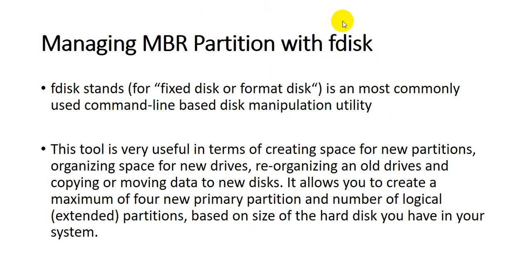You can also assign the space and define the disk size, all with this fdisk utility. So we are going to learn how to attach a new drive to the system, how it gets detected, and how we can create a partition inside that newly attached disk with the fdisk command. Then we are going to format that newly created partition with the partition type, and attach that partition as a persistent partition, so that when you reboot, the partition gets mounted into the system.